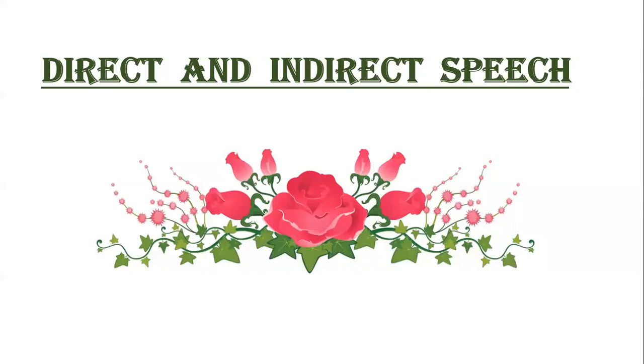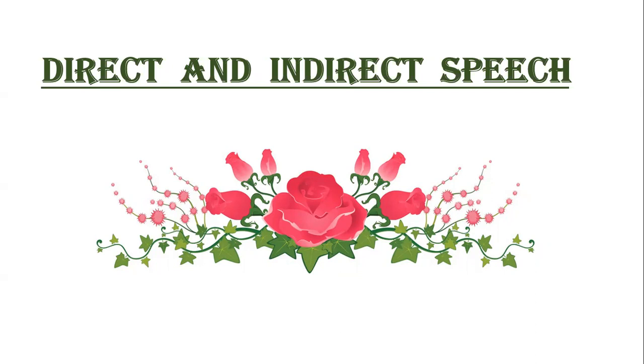What is a direct speech? The words uttered by the speaker, the words spoken by the speaker, is the direct speech. And when the words of the speaker are conveyed to others, there are certain changes, and that is called the indirect speech. Direct speech is the words of the speaker spoken directly. Indirect speech is when the words of the speaker are conveyed, informed to others. So there are some changes in that.